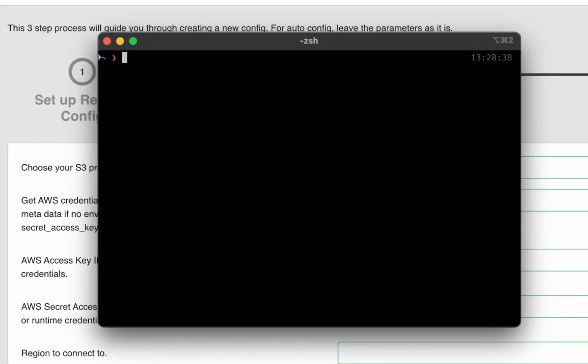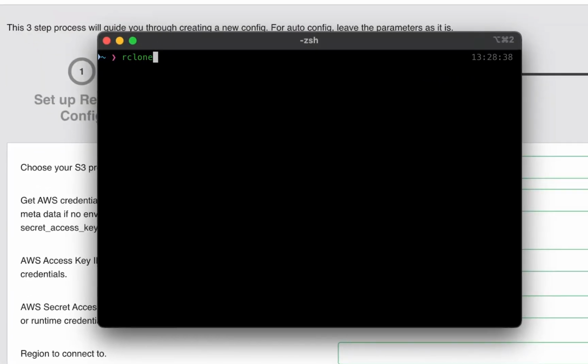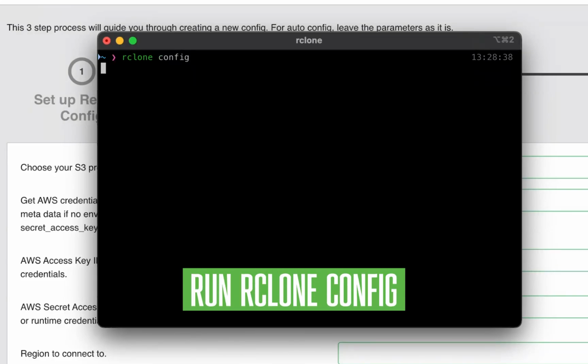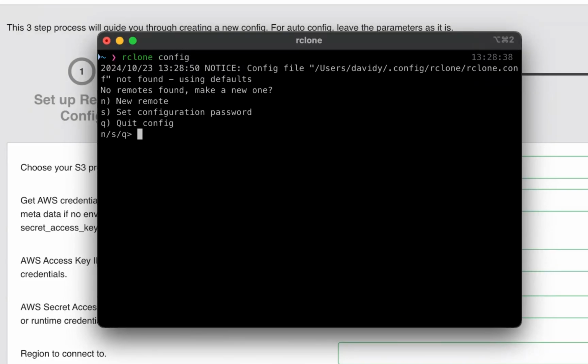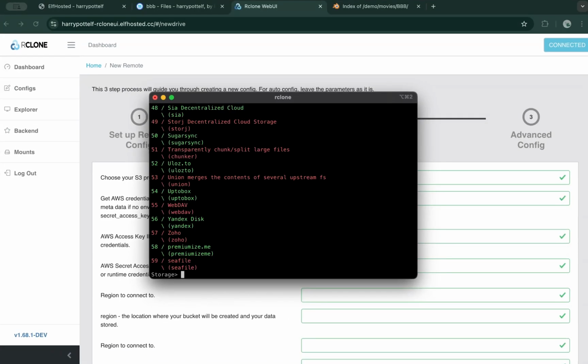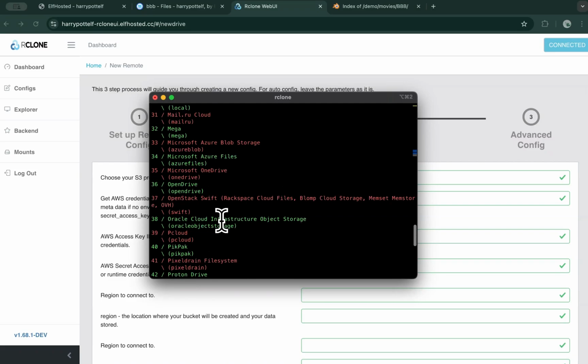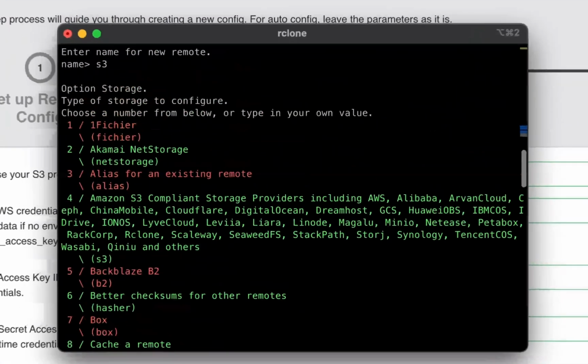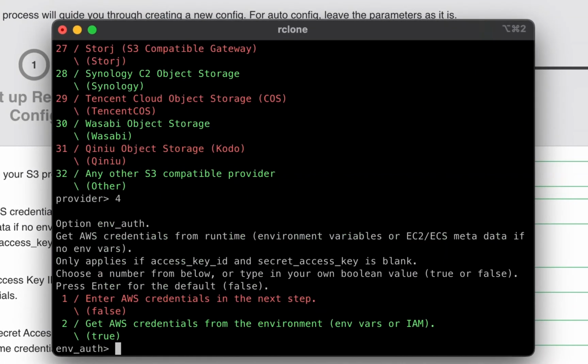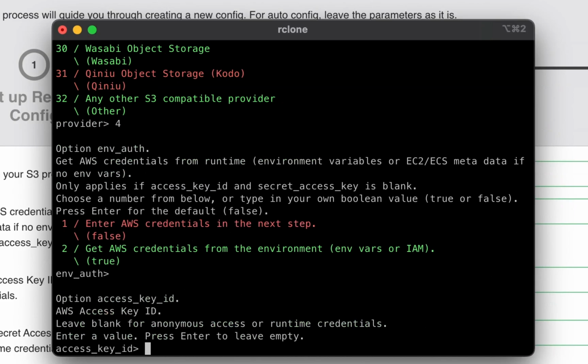Assuming you can install rclone locally, you'll just run rclone config. This will create you a default configuration file, and just like with the UI, you'll create a new remote. Once again, you get to choose from a list of pre-configured remotes. But this time, they're a sensible default set, so you can skip a lot of the more complicated questions. In this case, I'm going to hit enter for the default.